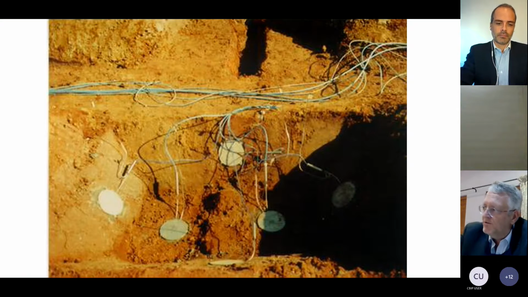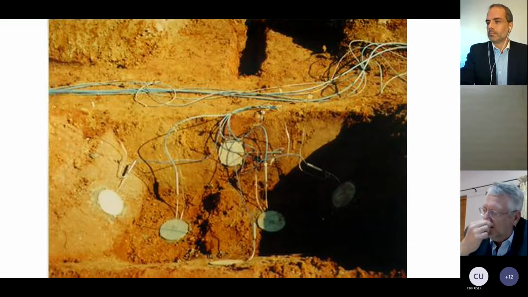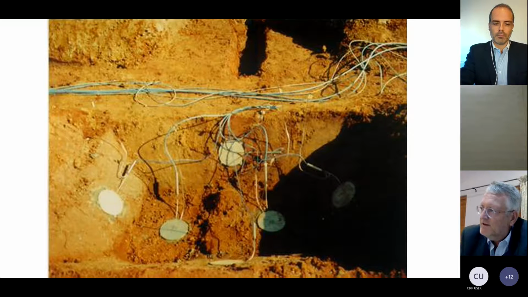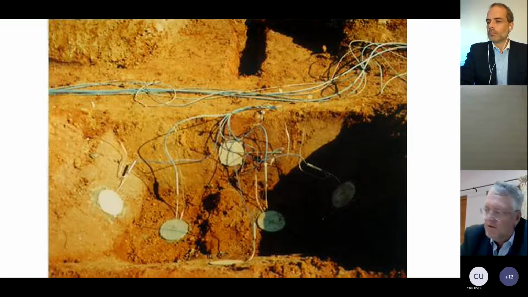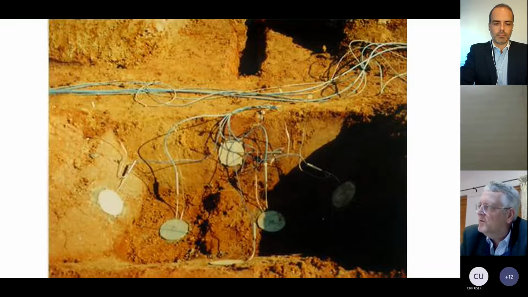So we installed these clusters of earth pressure cells in the area where we expected the negative earth pressures or the arching. Some people might say, but you expected it, so why did you install it? Well, if we know it's there, then we can focus and highlight our efforts in that area. Remember, we're monitoring things where we know we most probably will have issues, and that's why we're monitoring it.